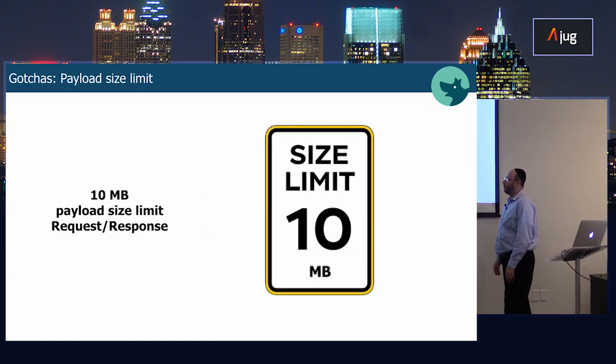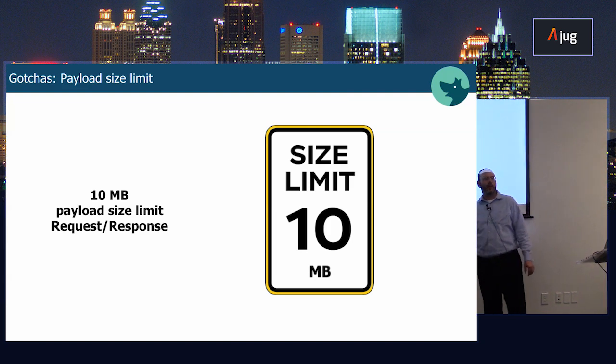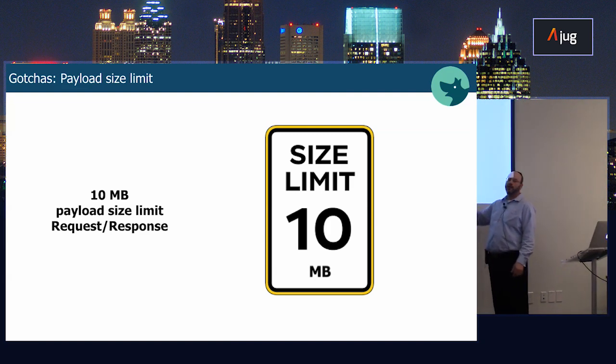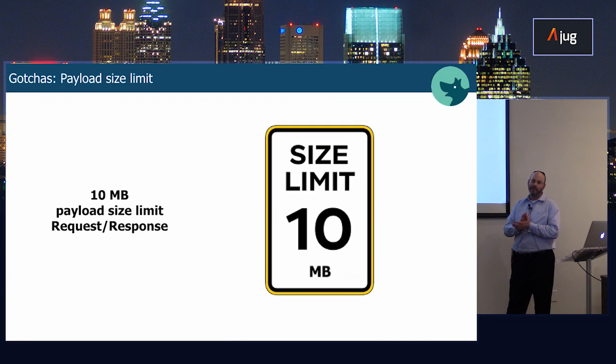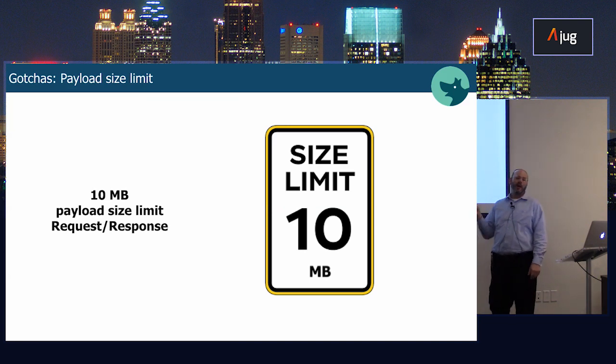And the final gotcha to be aware of is that there is a size limit on the request and the response. It is 10 megabytes. Your payload is limited to that. And if you're using a Lambda as a backend, actually the size limit on the response is 6 megabytes. And again, you might say that's pretty big, but the reality is that sometimes you do have responses that are quite large, especially since we are limited to the store and forward mechanism. And so, again, you only know you have a problem once you have a problem, and the operation will succeed. You'll get back a 502 if you're over the size limit.